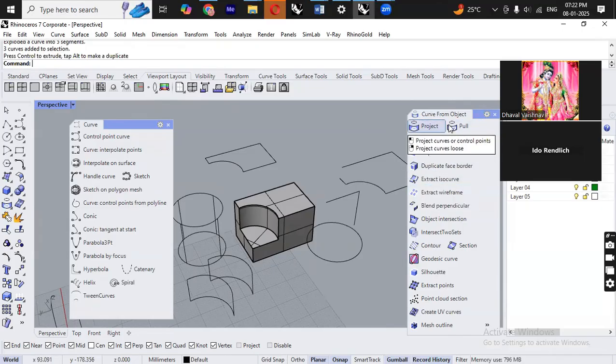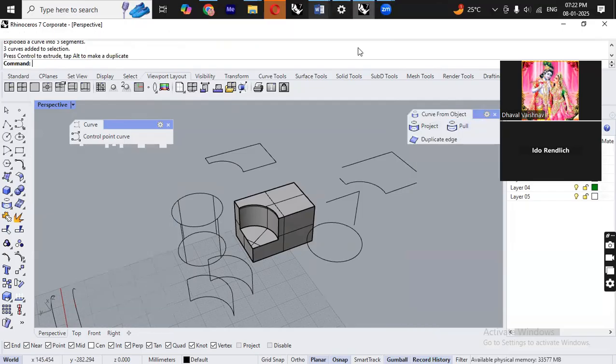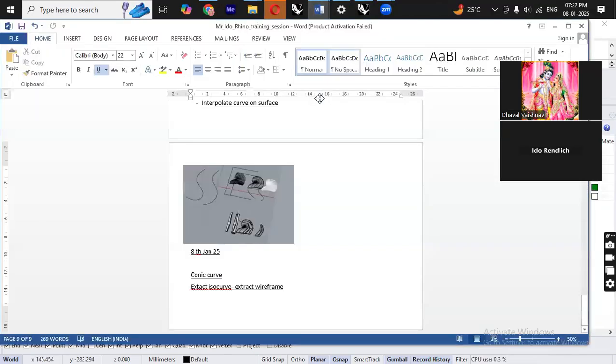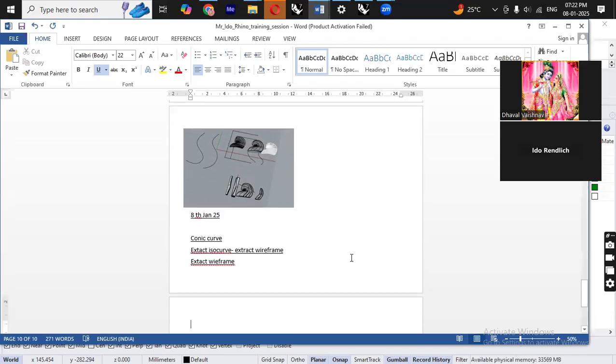Have you seen the project tool before? It's to project curves on a surface, on a face. I'm not sure. Okay.